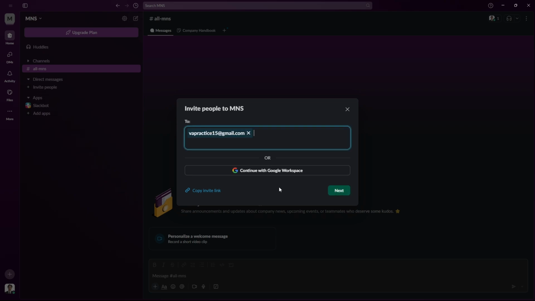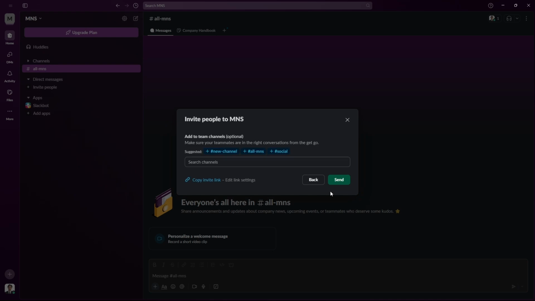The second method involves generating an invite link. This option gives you the flexibility to share the invitation in a way that suits your needs. Maybe you want to send it via a messaging app or include it in a batch email with other onboarding materials. Just click to create the link and be sure to share it only with those whom you wish to have access to your workspace. Once the person accepts the invitation, they'll become part of your Slack workspace, ready to dive in and start collaborating.